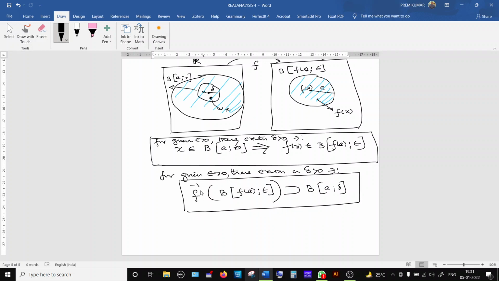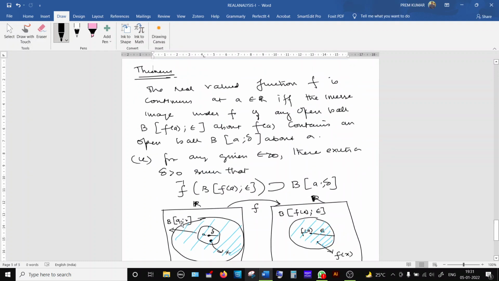So now, if I take a general element of a set and show that the function is continuous at a point A, then I can say that the function is continuous at every point. That's why we take a general, arbitrary element. If a function is continuous at a general point of a set, then simply I can say that f is continuous. That means f is continuous at every point of that domain. That's also what we are going to discuss next.